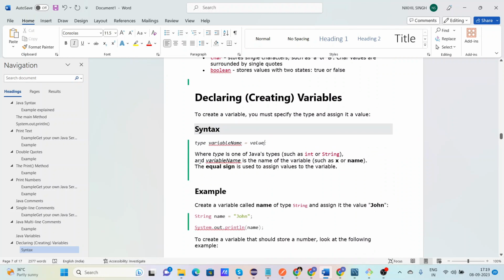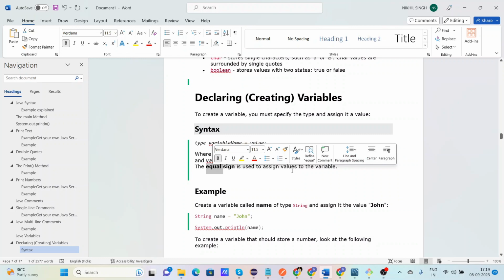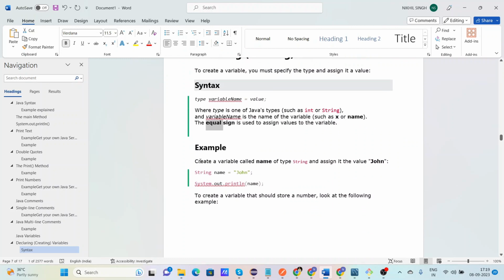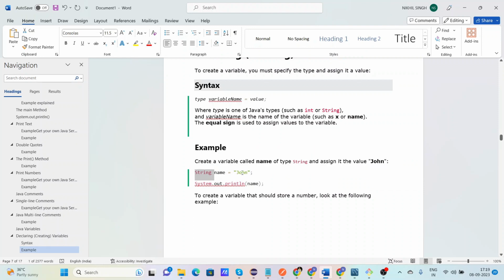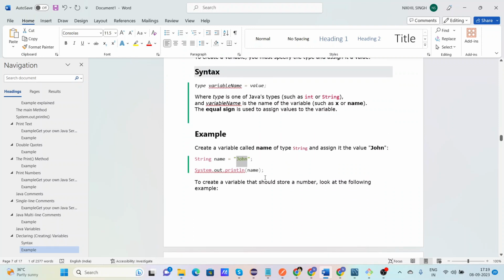Type is Java's type, like int or String. Variable name is a name, such as x or name. The equal sign is used to assign a value to the variable. Take an example here: create a variable called name of type String and assign it the value John. This is the variable name, this is the data type, and this is the value.